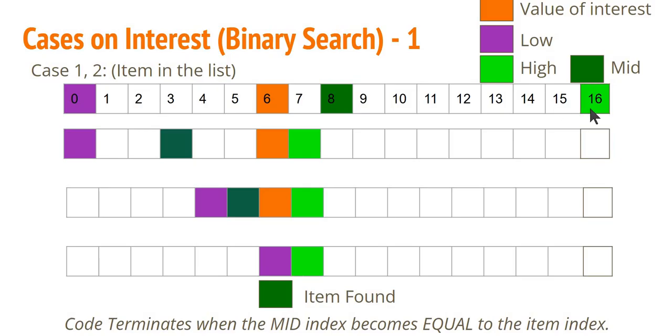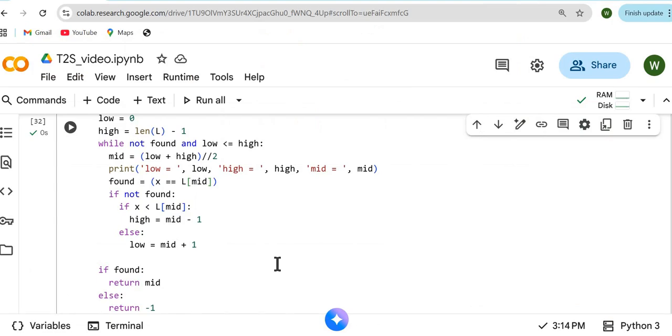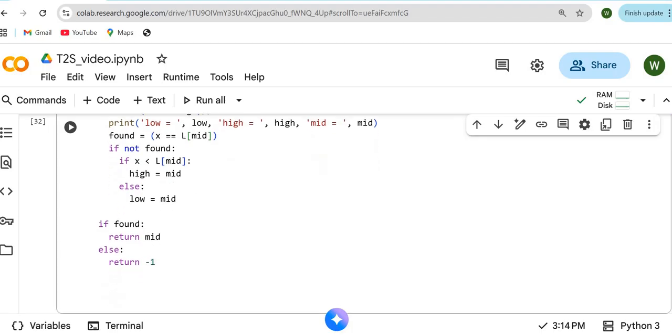So intuitively, it is logical to do mid minus 1. Likewise for low, mid plus 1, because in this case I move the low pointer to mid plus 1 as this location has already been searched. But in fact, the reason is a little bit deeper. To understand this, let's do an experiment where I just make high equal to mid and low also equal to mid, so I'm not doing mid minus 1 or mid plus 1.